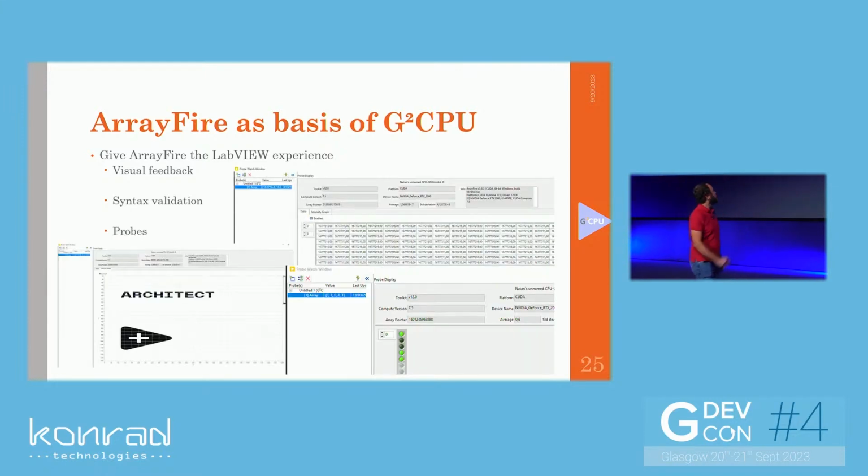Just quickly sidetrack here. Another thing I'm trying to add, or have added actually, is probes, but not in the way that we're used to. Normally when we probe an array, we just see scalar values on the screen. It can be a pain to go through. What I try to do here is give a bit more. If you have a 2D array, let's visualize it in a graph. Let's make it visible. We're talking about big data here, so better to see the bigger picture. Also, you will see, okay, where is this array? Are we talking CPU? Are we talking the GPU, iGPU, OpenCL, CUDA? All that is directly visible.